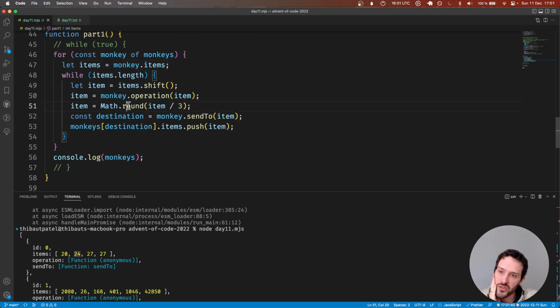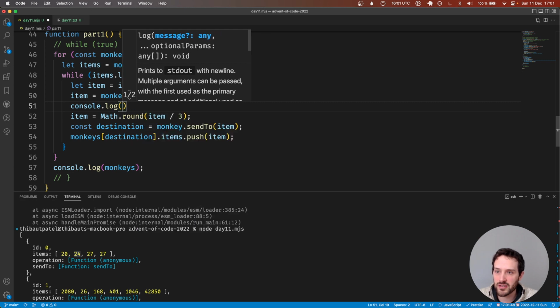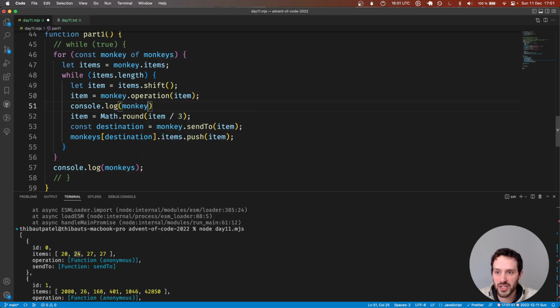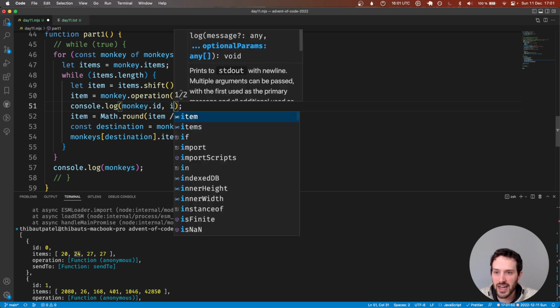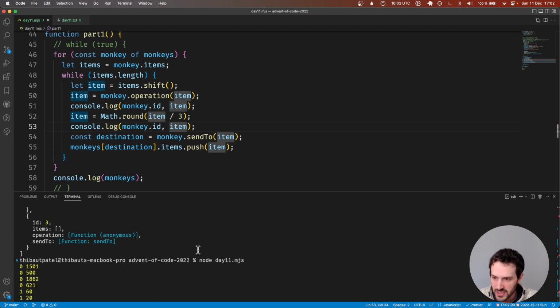One of the possible issues is this math.round. Let's see, console log. Here we need to say monkey.id and item, and then here item again. Okay, let's see.